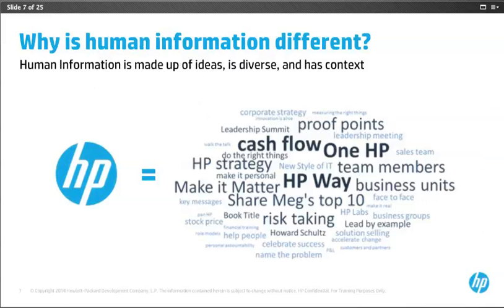And here's an example of what we mean by human information. So if we were encoding the name of a company, in this case HP, we could replace that with two letters which can be stored in a computer in a very small form, probably 16 bits or something like that. But to a human, HP means so much more.